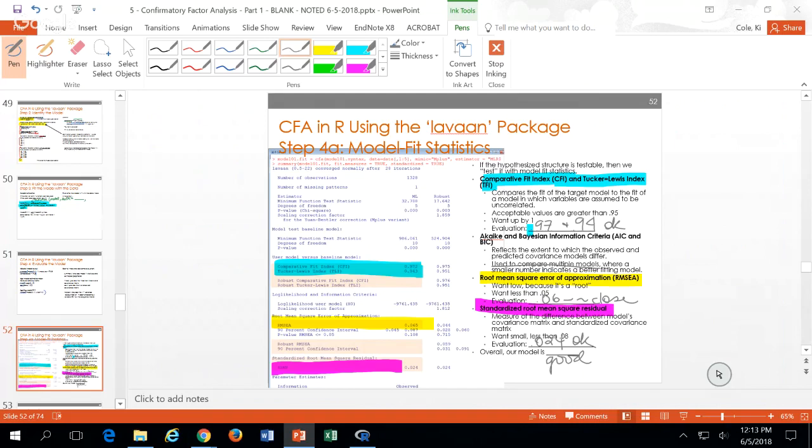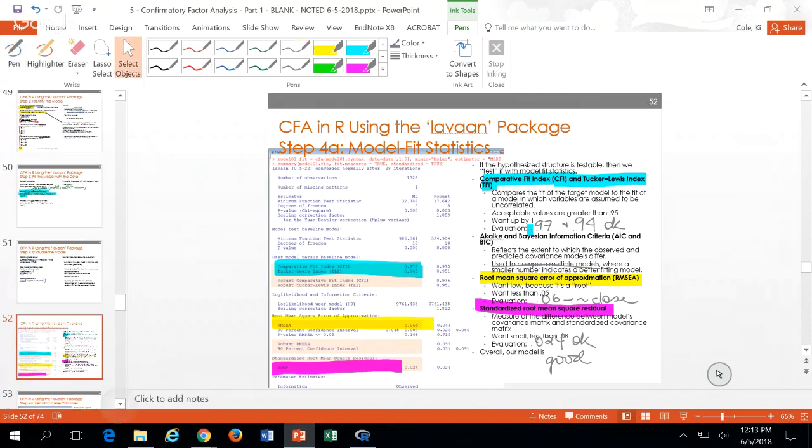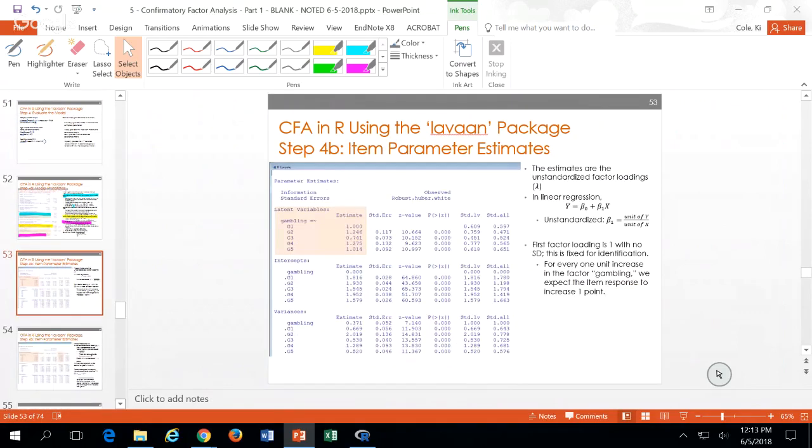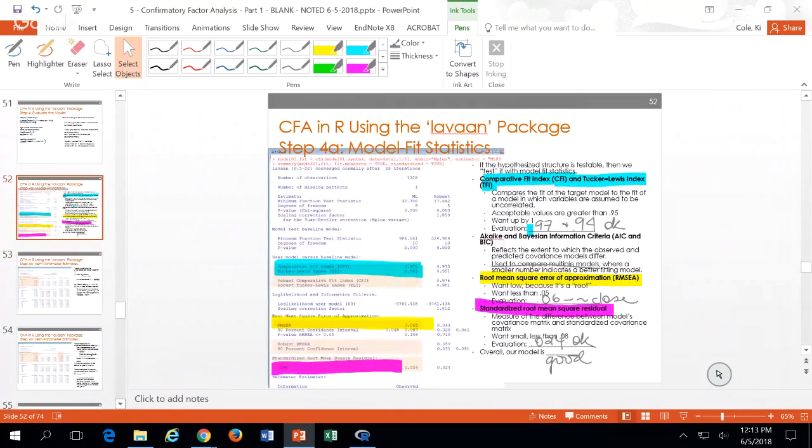If at this point we said, we didn't meet any of those criteria, stop. Don't go to the next output, start looking at the estimates or anything like that, because the estimates don't really mean anything. Did I not do the chi-square one? Oh, here it is. Yeah, there's the chi-square up there.